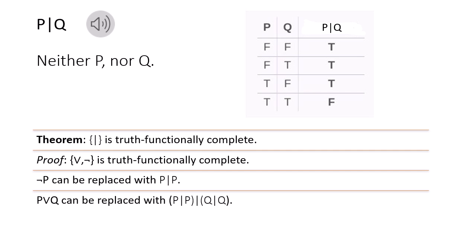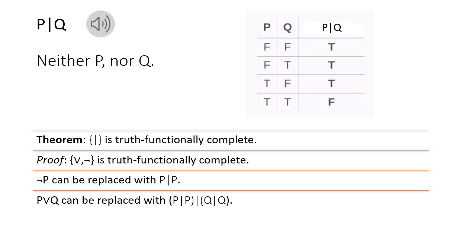And the truth table indicates that. You can see it up there in the upper right-hand corner, and it's the complete semantics for this truth functional connective. The only time that this Sheffer stroke is marked with an F is if both P and Q are true, right? Because again, I was saying it's not both P and Q. So if both of them are true, it should be marked as false. And then in all other cases, it's marked with a T. So that's the semantics of this new connective.